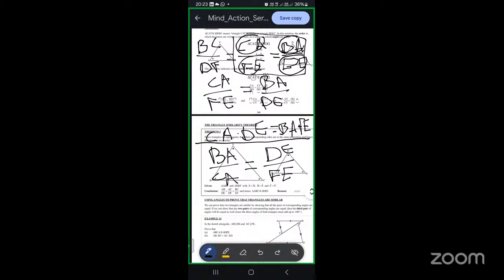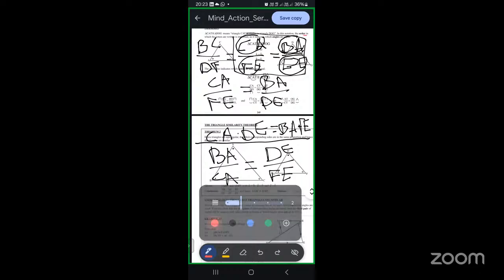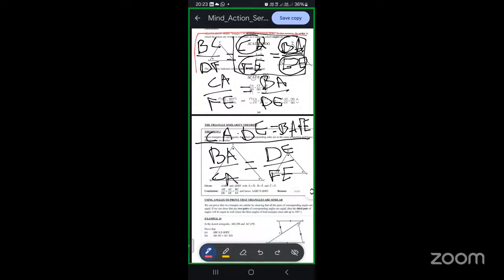Oh, now I left out the reason. I'm sorry, guys. But from this statement, we're supposed to accompany that statement with some reason here. The reason is going to be similar triangles. Then you are done. Does it make sense to everyone, guys, before I move to the next part? Yes, sir. Okay, thank you, guys.